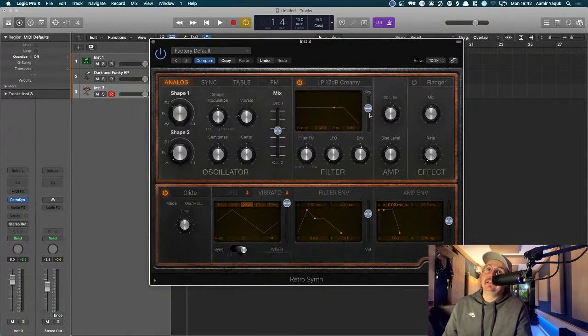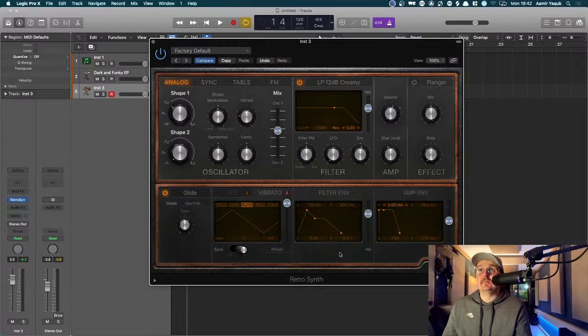So again, if you're picking a filter and you don't necessarily want it to just be static, obviously your LFO is a good option for that, and that will create movement over time. But this is a good way of creating a percussive and time-based approach to your filters. So yeah, that's Retro Synth.